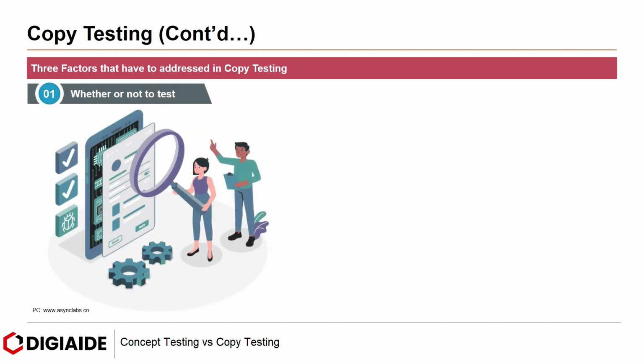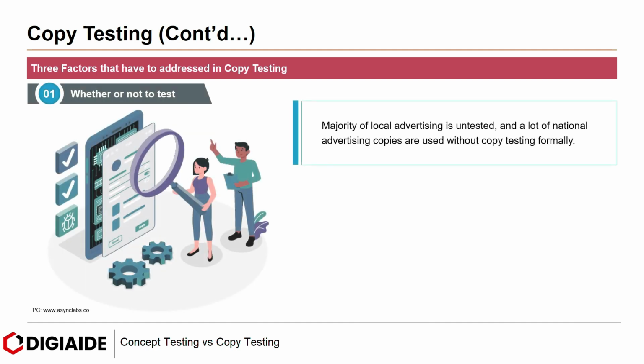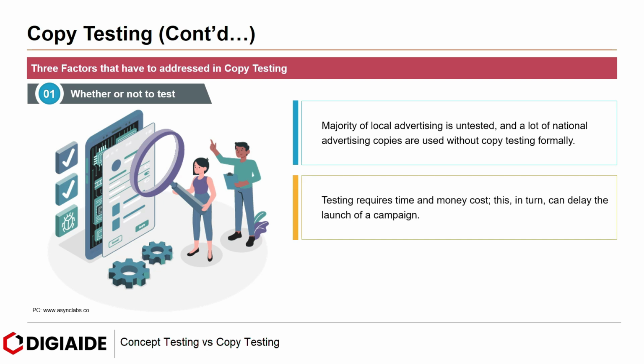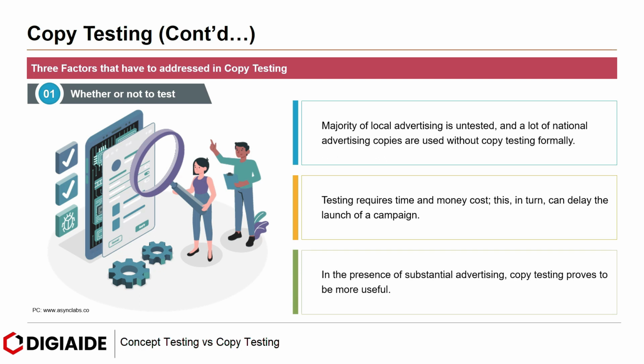First, whether or not to test. The majority of local advertising is untested, and a lot of national advertising copies are used without formal copy testing. Testing requires time and money cost. This in turn can delay the launch of a campaign. In the presence of substantial advertising, copy testing proves to be more useful.